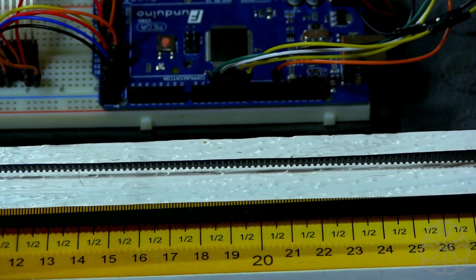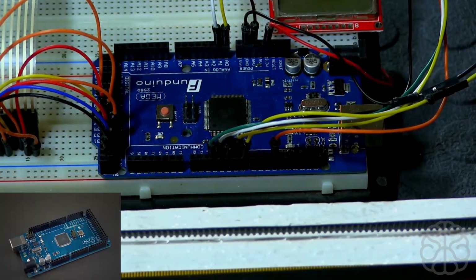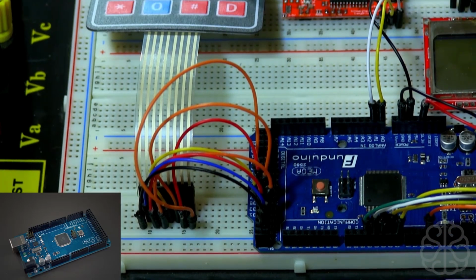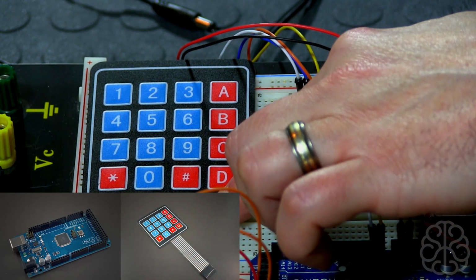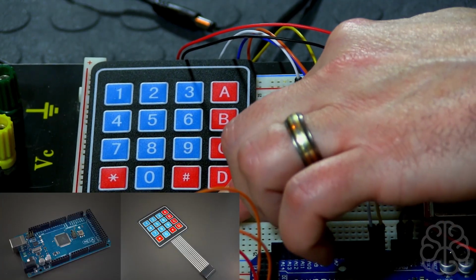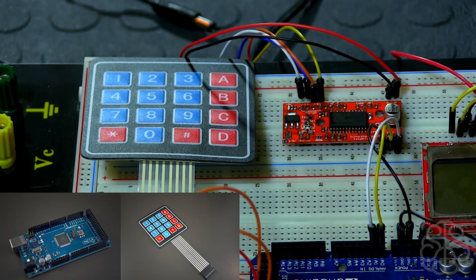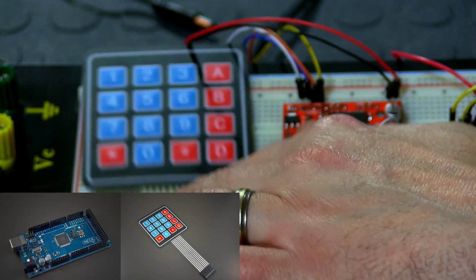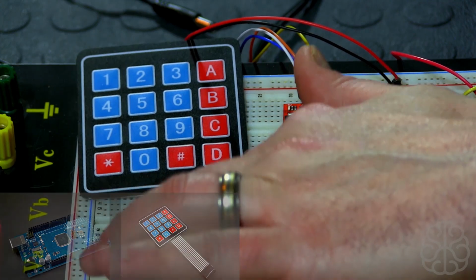Now if we move up to the project here, for our tutorial today we're using a Mega because we needed more pins. It could be done with an Uno. It's because I'm connecting the keypad directly without using any resistors. Actually, let me move up a little bit, here we go. This keypad is a 4x4 matrix, so it's got 16 buttons. But in today's tutorial, we're only using this part here, so we're using 12 buttons. But you could add some stuff to the code to actually use the ABCD buttons, if you wanted to. So we'll see that when we get into the code.